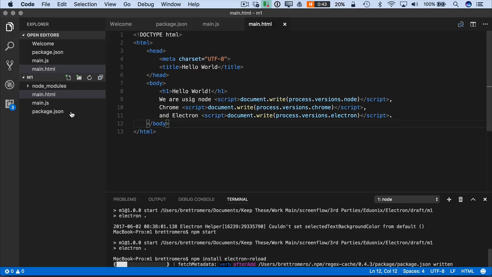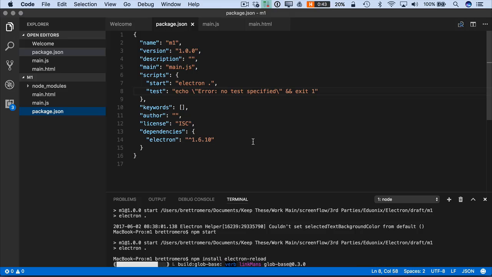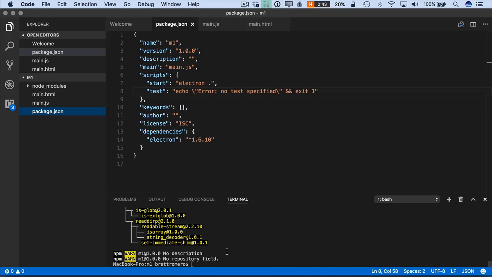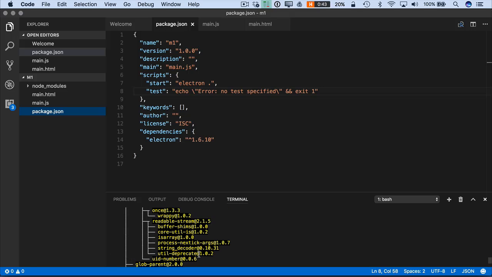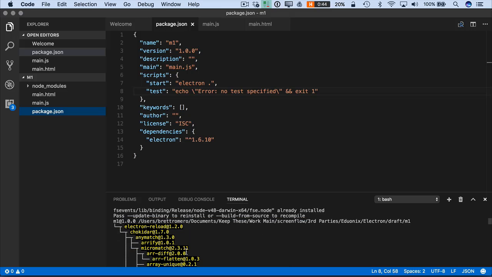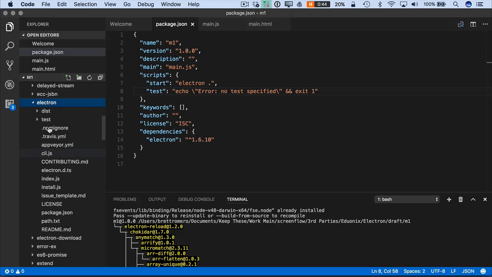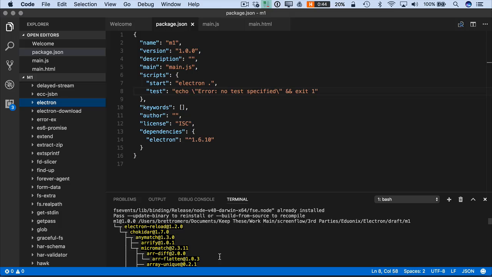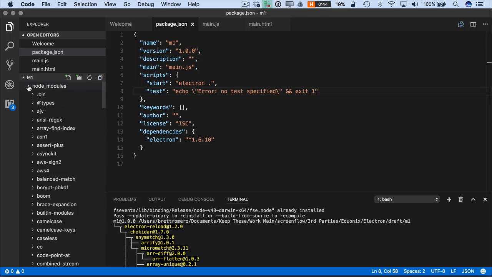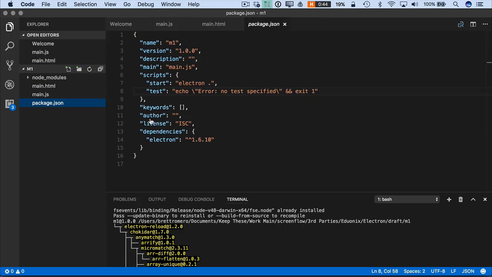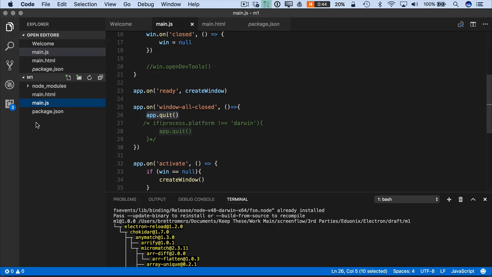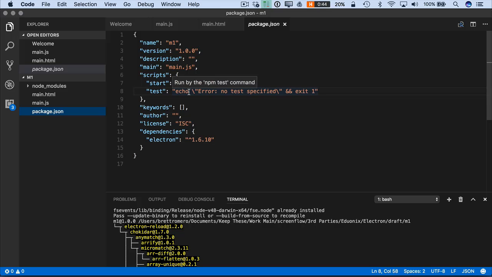So now we're downloading things. If I open my package JSON, we should get a modification here. All right, so that should have everything now. You can see the different components that were installed. Let's see here, if I go to the top of this, quite a few of them. All right, here we are. Electron reload. And let's see here, if we look inside of our node modules, yeah, it should be in here somewhere. All right, well, I will leave that as it is then and assume everything is there. Let's see here, go to our main. All right, so it looks like probably we'll need to add that in manually.